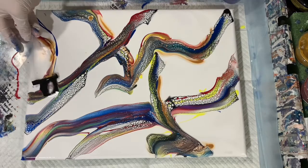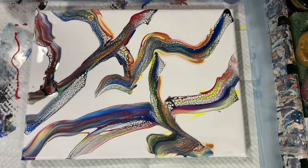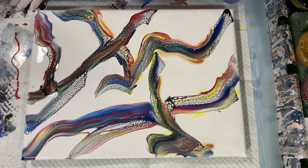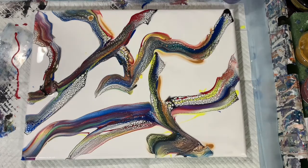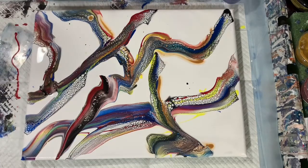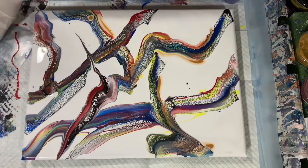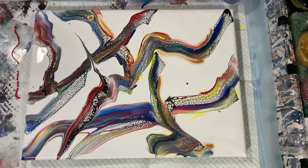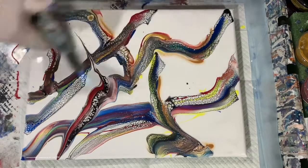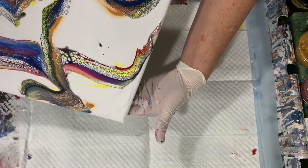When I dip my little card into the cell activator color, there's actually cell activator on both sides of that little plastic card, and sometimes I would just turn it over and continue using it before cleaning it off. Here I'm just showing that I decided to put some crimson red and the cell activator on just those two colors together to see what kind of effect I would get. This is all a learning experience. Now giving it a quick torch and we're going to start the tipping process.